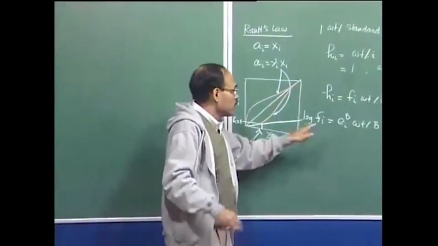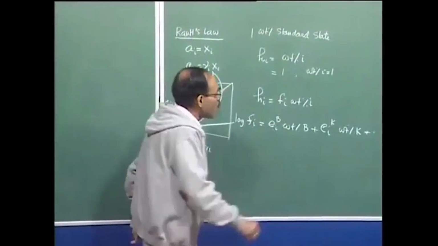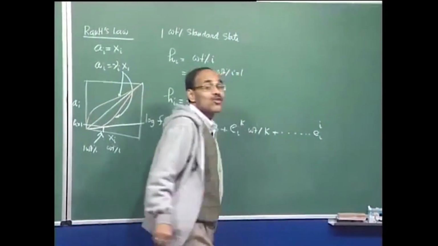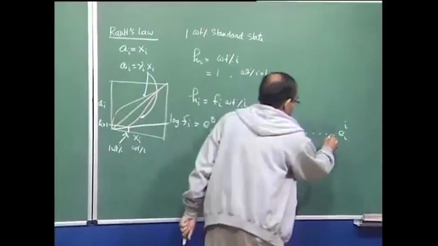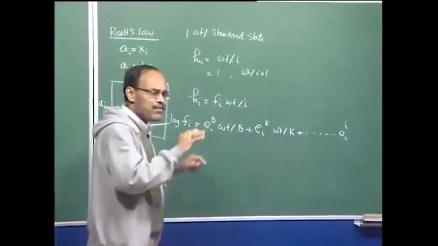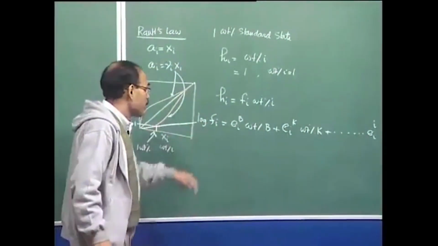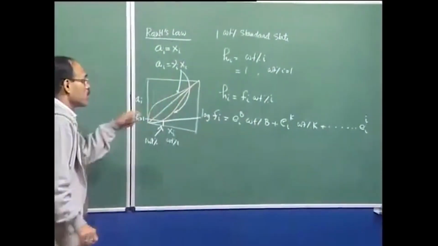Now, this essentially tells the influence of B on i. We also have parameters called e_i^i, which is called the self-interaction parameter. The self-interaction parameter sometimes may become 0 and sometimes may not be equal to 0, but they nevertheless come into the picture when you formulate fi in this particular form.